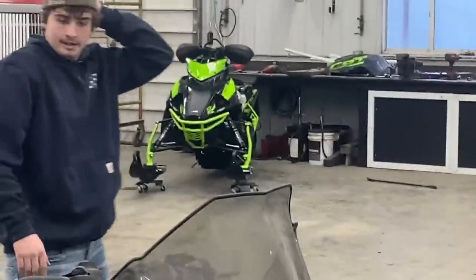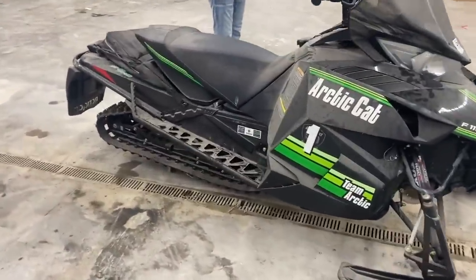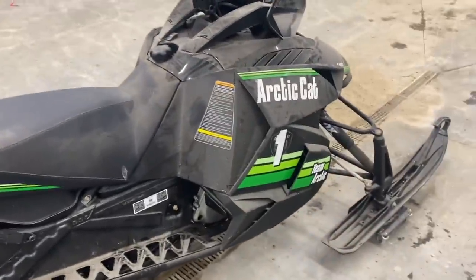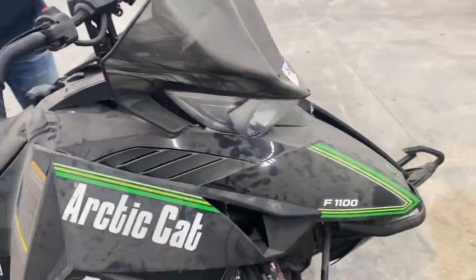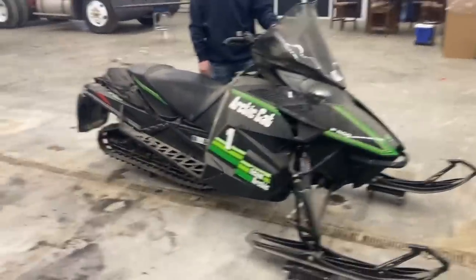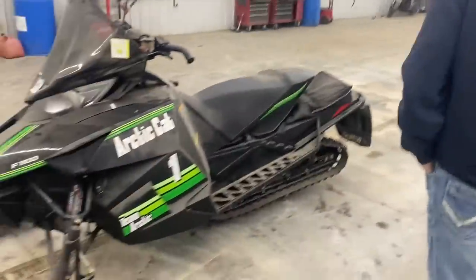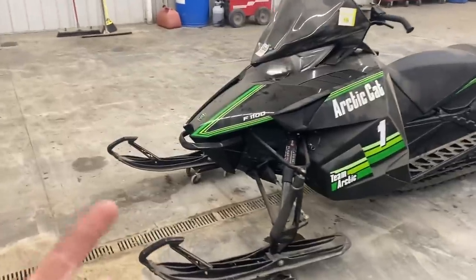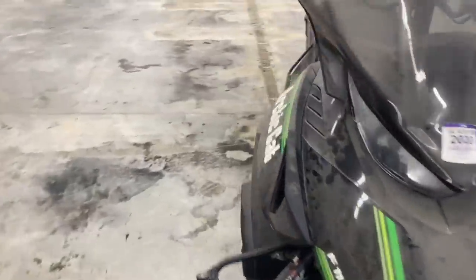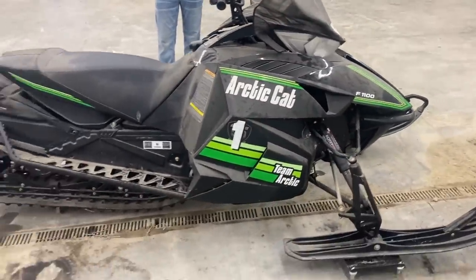She's a runner, boys! Woo! We had one sled. Now we have another. Neighbor had a 2012 Hard Cat, F1100 four-stroke for sale. Older guy had it, never rode it. It's got 1,100 miles on it. Figured for the trail riding we do, this sled would do a lot better than a mountain sled. So, bought this one. It's really clean, just needs a wash. It's been sitting in the shed and hasn't been out for a couple of years. I'm gonna wash it, need to put a new battery in it, put some new gas in it, and it should be ready to go.